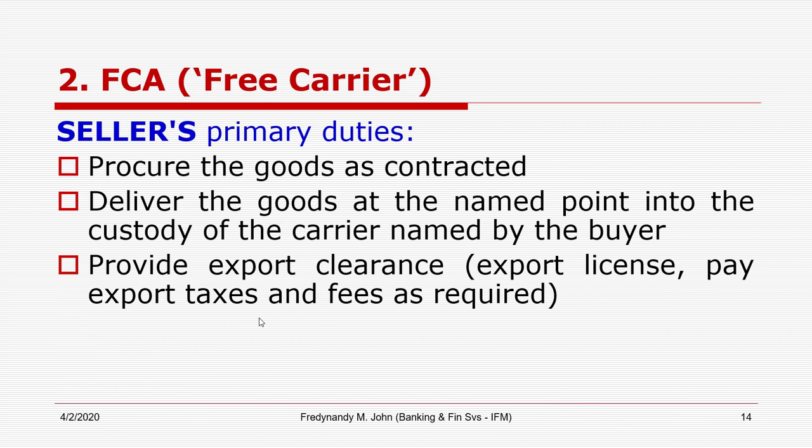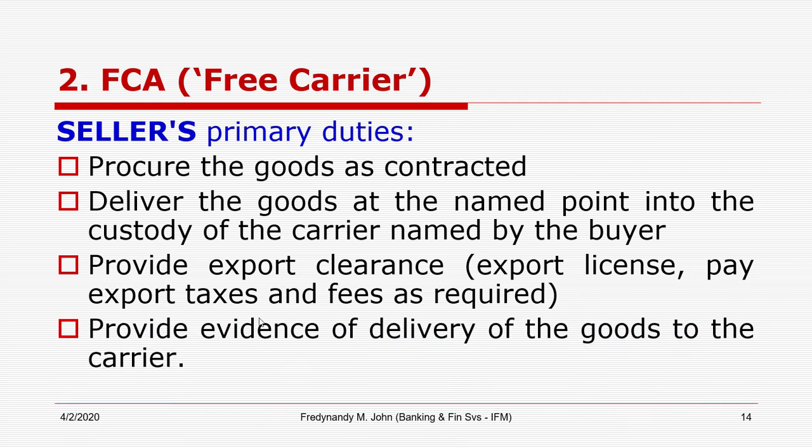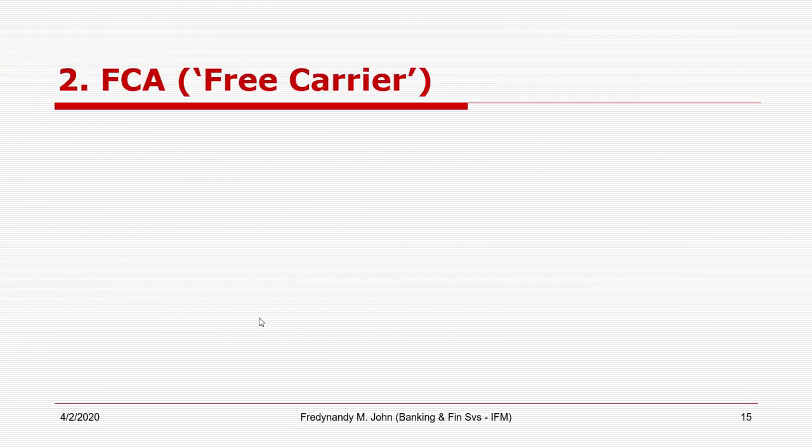Again, before delivering the goods, the seller will be required to meet all customs formalities in the country of export. That is to say, he needs to obtain export clearance and pay any export duties as required by the law in that particular country. Afterwards, the seller will be required to send all documents that evidence that the delivery of goods to the carrier has been done. So these documents need to be sent to the buyer.